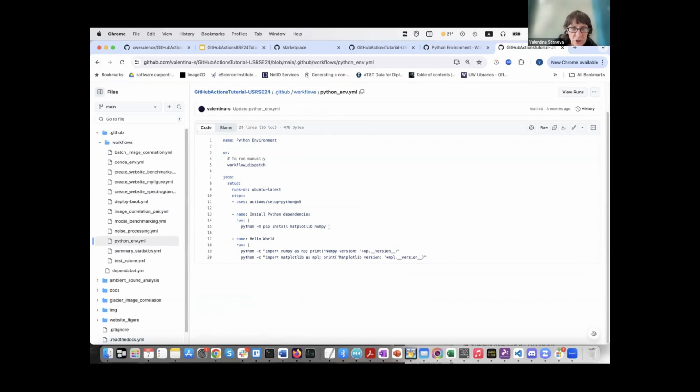You can change some libraries. If you are using Python in your research and you have a library that you use every day, try to see if you can install it and see how long it takes. Is it easy to install, or is it not easy to install? So try a few options and run it, and make sure you can monitor the run so that you see where things are. I'll give you some minutes to fiddle with that.